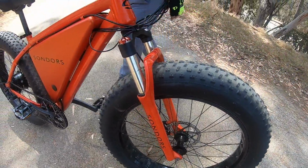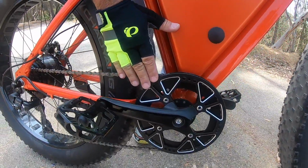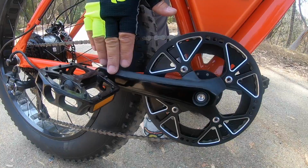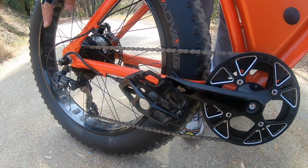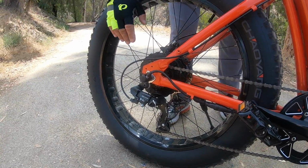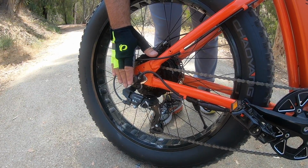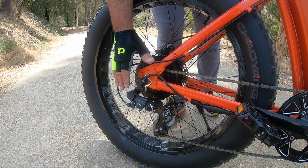Moving back, this bike features the new premium 48 tooth crank. I think it's gorgeous with 170mm crank arms and the Sondors pedals that we're all familiar with. In the back, as a prototype, this bike is coming with the Tourney derailleur, 7-speed. There is a possibility that some of these components may change in the final production. That's one of the things Storm was talking about.